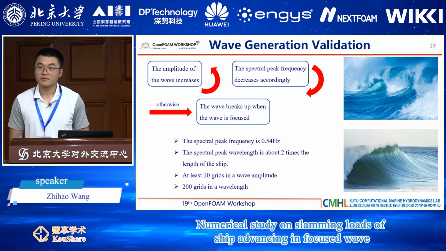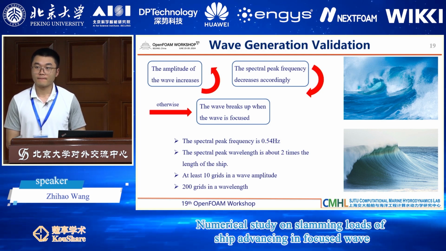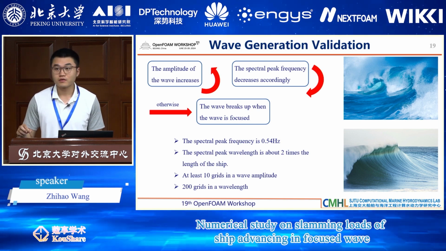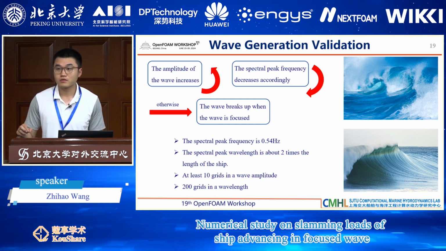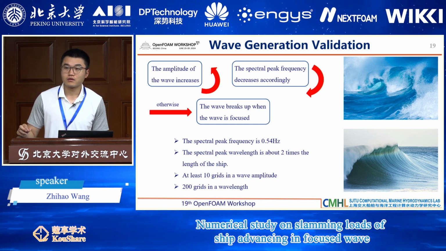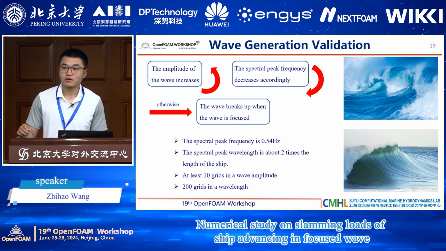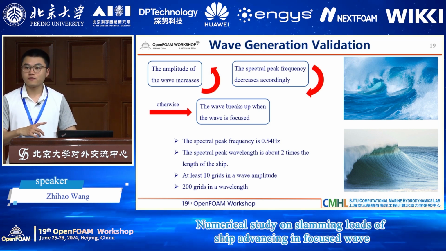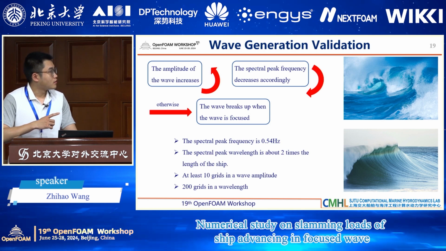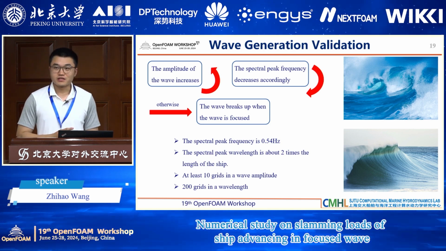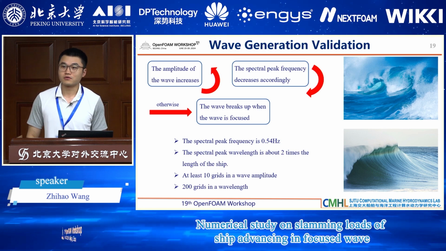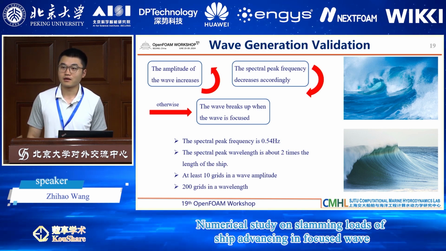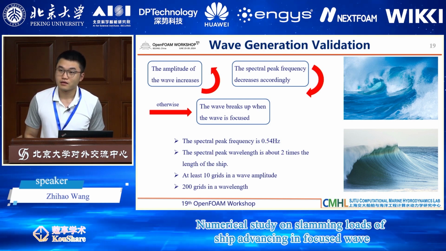A small question. Since I don't do the retraction, I want to know why you chose the relaxation zone to generate waves rather than the wave maker, of the piston type or something else. It's the waves to form this. This tool requires a relaxation zone to generate the wave. The relaxation zone is more appropriate for focused wave.